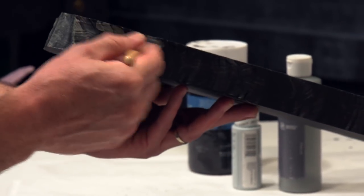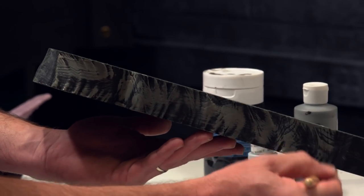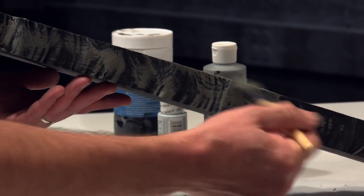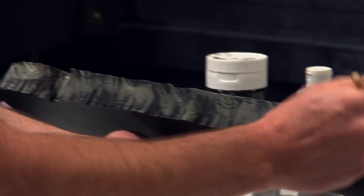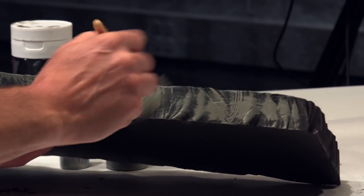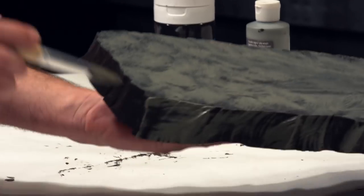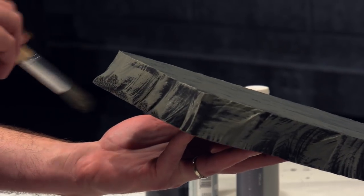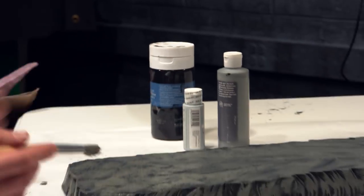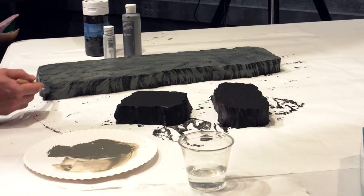And again, this isn't a super dry brush. I'm okay with it being gray because I'm going to go back over with a much lighter gray, but I'm just kind of X-ing across and then going against the grain a little bit there. I want it to be kind of as natural and random looking as possible. And by the way, this is also covering up those pink spots that were peeking through. So if we were worried about that, problem solved. A little more gray. Doesn't have to be perfect. Okay, that's done. All right, so I like that, and it's going to work just fine.